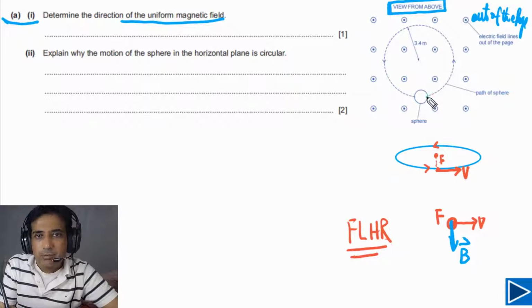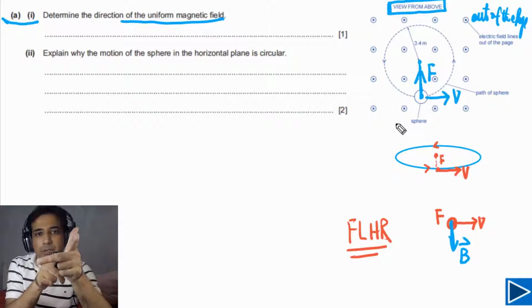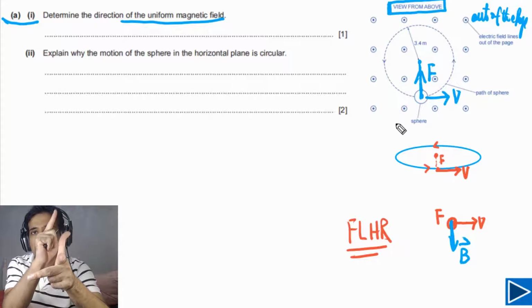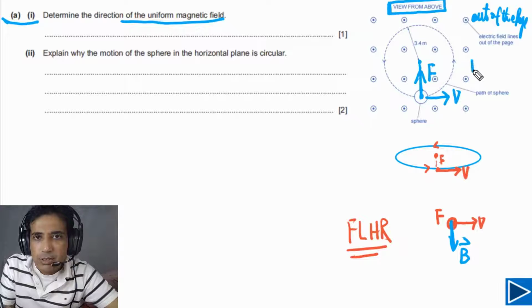Now if we take this point, at this point the particle is moving to the right and the direction of force on this particle is vertically up. So this is the direction of force. Now in this case, again you see this finger is pointing to the right, meaning the particle is moving to the right. The force on this particle is vertically up. So the magnetic field is into the page. So in this case you will get B, that is into the page.